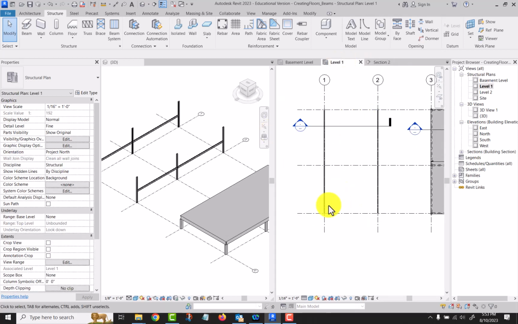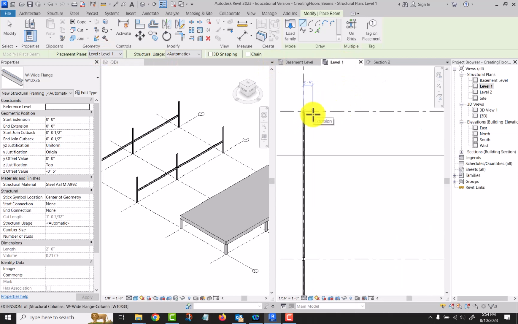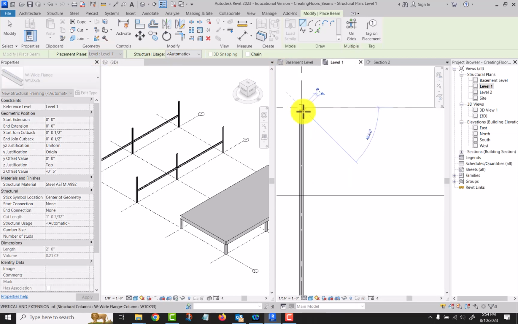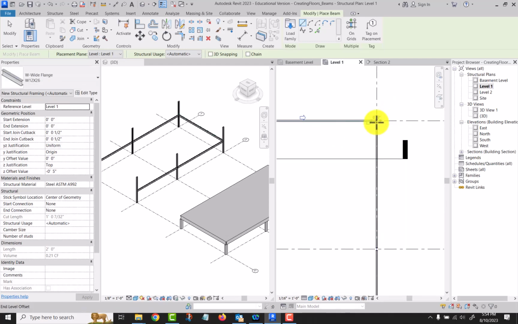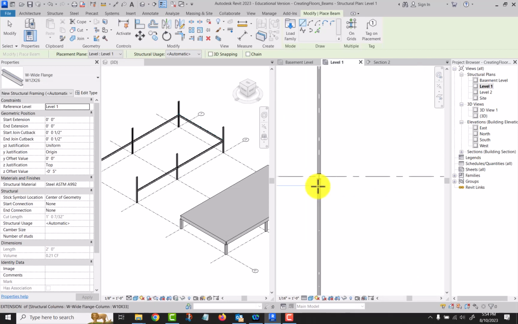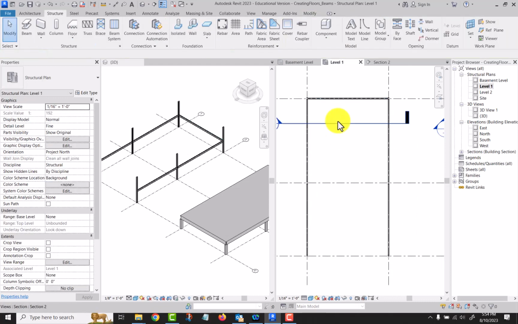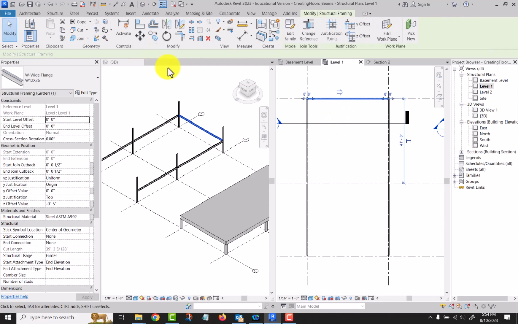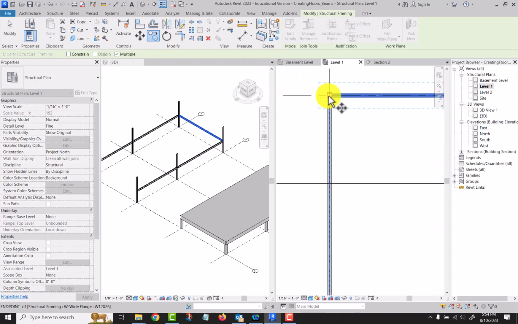Now I need to put some beams in individually between those. So I'll go beams. That's the same. Z offset -5, level 1, and I'm going to draw these. So I'm going to go grid intersection, or midpoint of that column to grid intersection. Okay, and then I can copy that one, so I'll pick it and go copy, and I'm going to choose that grid intersection as my base point.